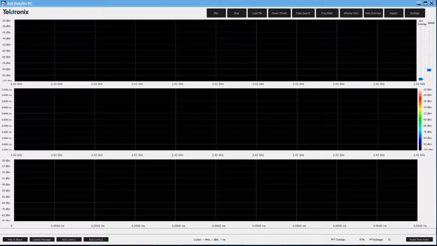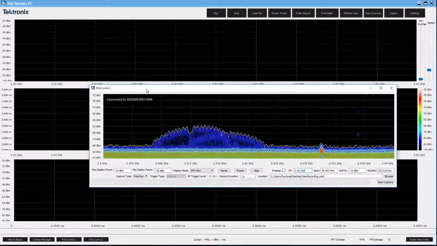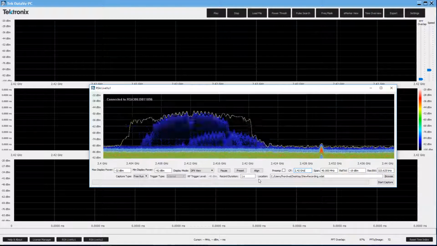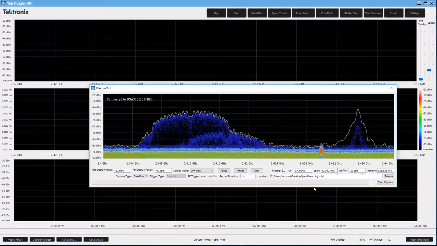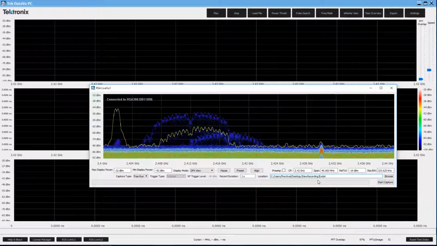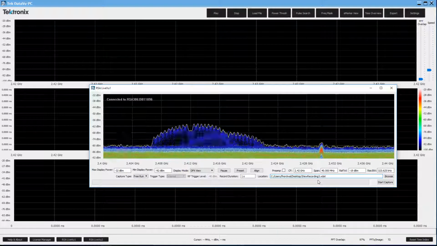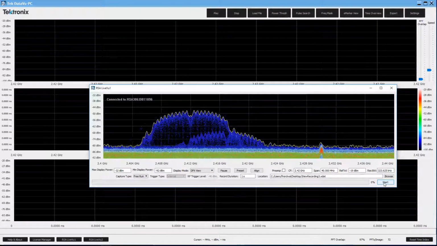So I will conduct a small demo here where I've connected an RSA. You can see an RSA view here. I will try to drag it in here slowly, like this. And what I will do now is a recording of 1 second. I will call this recording number three. And when I'm done here, I will just start capturing. So I will do a start capturing, and it will capture 1 second.